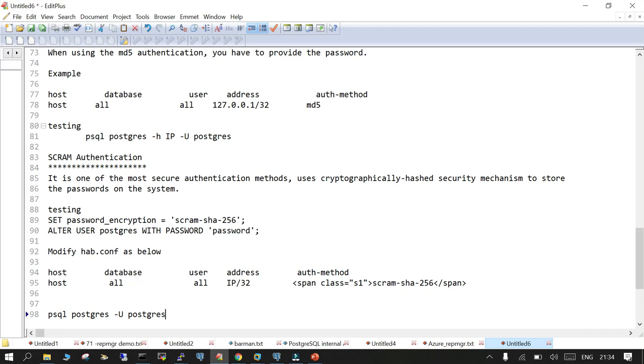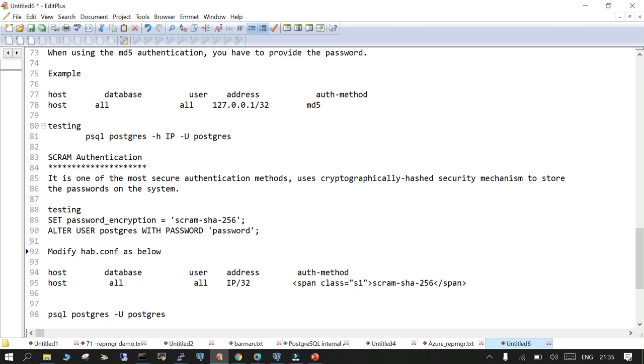Let's say in our case we are using it for the postgres user, then we will mention the password, whatever you wanted. Then in pg_hba.conf, in the fifth column, you mention it something like this. So what it will do is, it is going to do the SCRAM authentication for your postgres user.